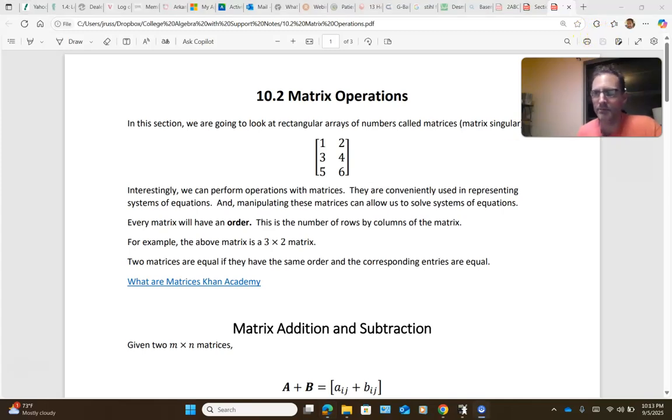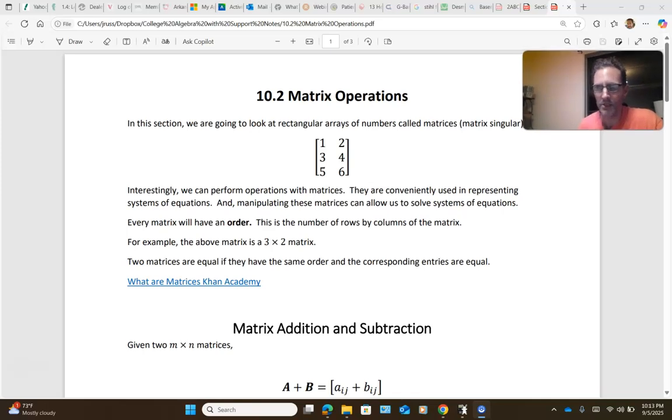All right, so what is a matrix? There's a little allusion in this video to the movie. But a matrix, guys, is very simply a rectangular array of numbers. It doesn't even necessarily have to be numbers. There can actually even be algebraic expressions in here. But a matrix is singular, and then matrices would be the plural.